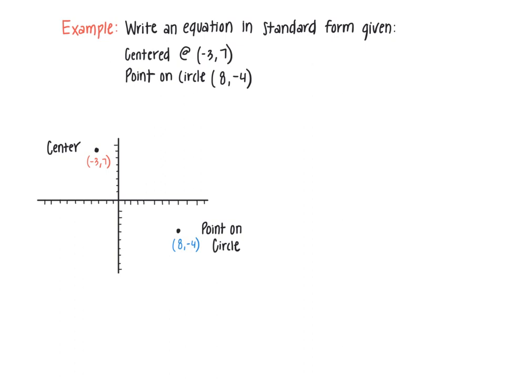So in order to get our standard form equation of our circle, we not only need the center, but we also have to figure out what the radius is. And so as we recall, the radius is the distance from the center of the circle to any point on the circle. So essentially, if we can find the distance between the 2 points given, we can find the radius of our circle. So this should take you back to the unit that we just finished, which is vectors. And as you recall, when you want to find the magnitude of a vector, aka the distance between 2 points, there's a formula that we used.